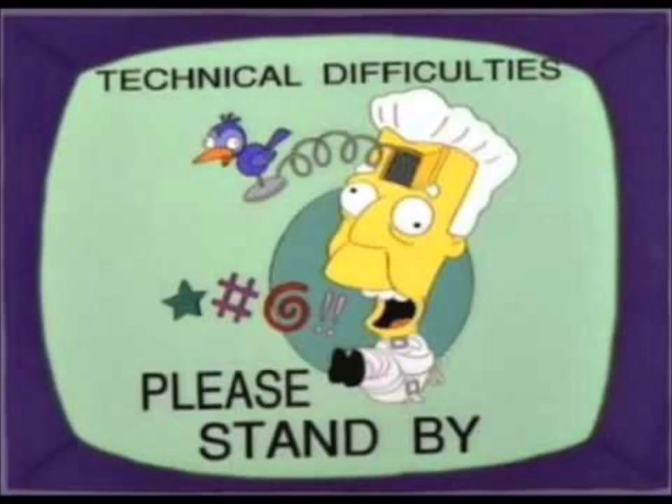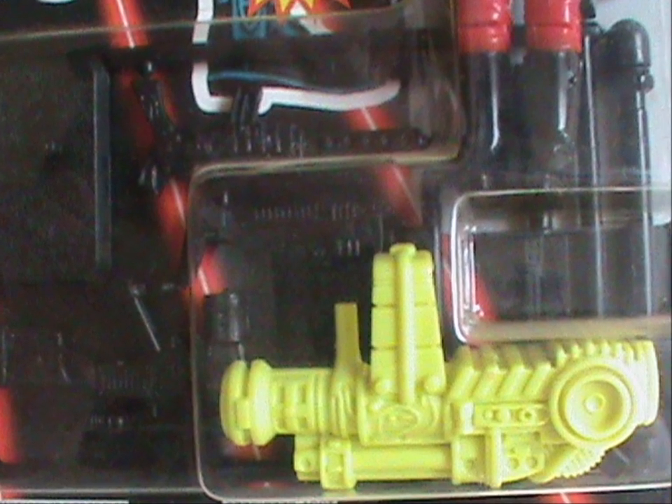Speaking of mediocre, let's talk about his accessories. They're a generic weapon tree that saves Hasbro quite a buck — they really didn't give much thought there. He's also got a generic yellow missile launcher. The only good thing I can say about the weapons is that they're black and not neon. The bad is that they are goofy looking ones. What's wrong with some nice Uzis or something?